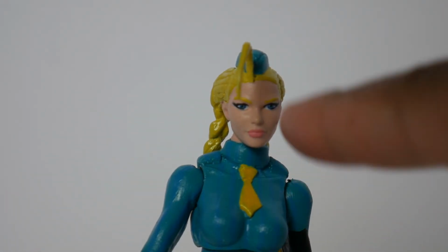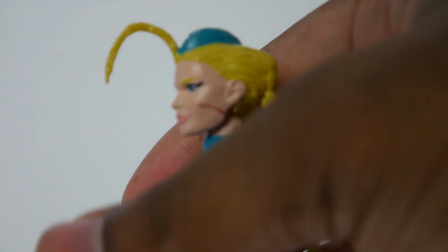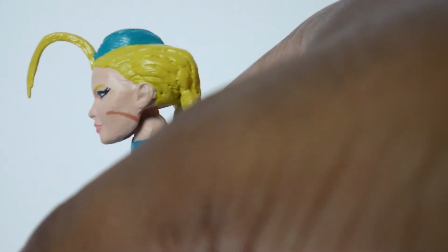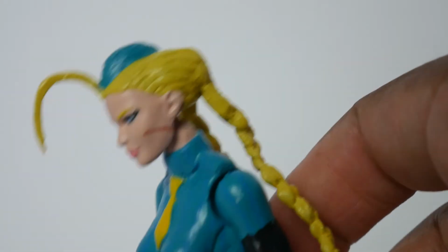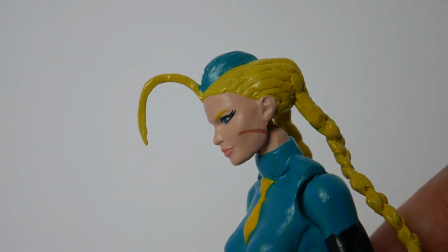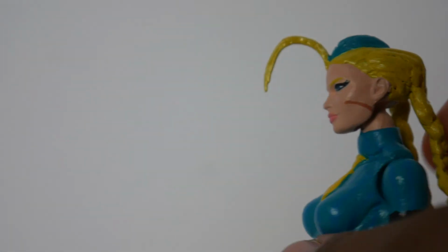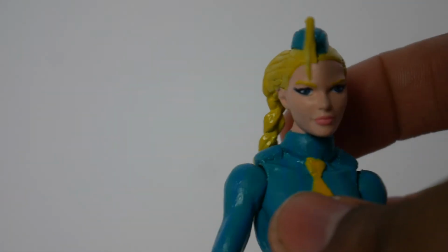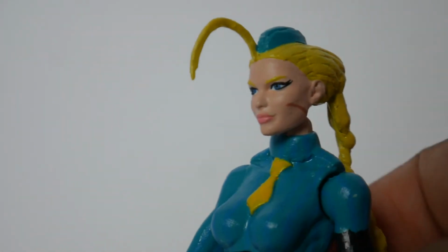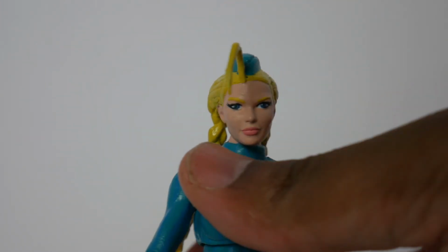Pink lipstick. The hair color was a custom mix using Angelus leather acrylic paint, and it turned out really good. It is pale yellow, yellow, and light brown, just to get a little golden color. Also, the turquoise color on her body is also Angelus acrylic leather paint. It was the color that I wanted, so I just went ahead and used it instead of trying to mix something else together.